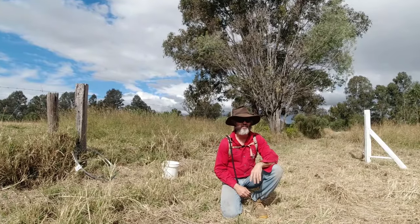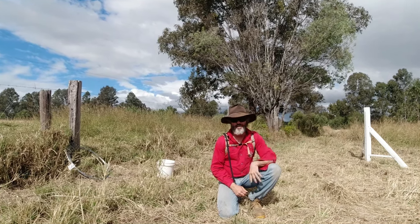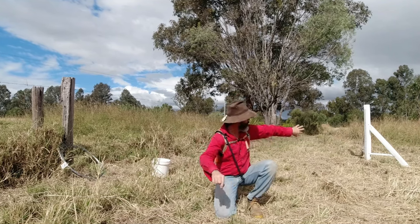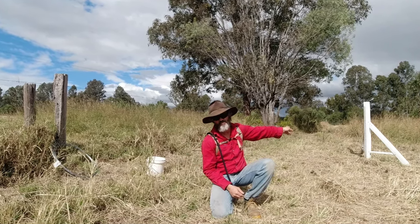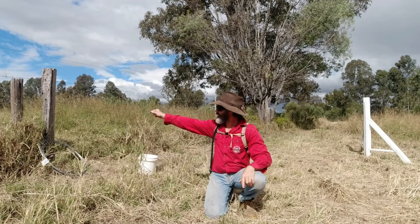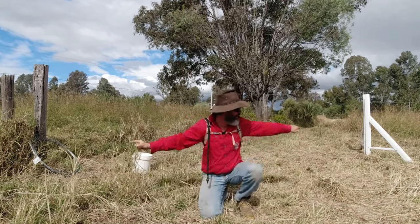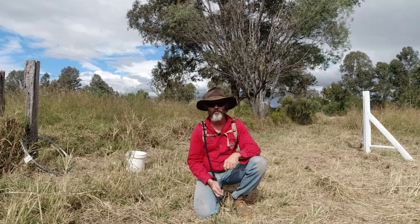Now that we've moved all the grass from under the fence line, before we can go ahead and put in our energizer and spring gates, we've got an area behind us which we've got to put a temporary fence in. My existing timeless fence for those two A-frame braces there is running straight down this way. But in the interim, I need to put a strainer post on that side. I'm going to temporary wire across there so I can graze this in the winter graze coming up in spring.